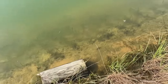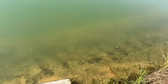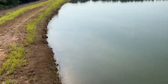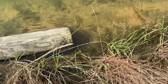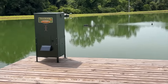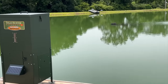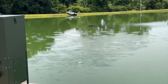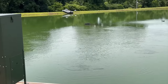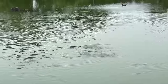We've got our first shad spawn going on — you can see thousands of them up on the bank in very shallow water. Now a quick feeding off the dock feeder: we feed bigger pellets from this feeder and you can tell this is where all the bigger bluegills hang around. With the oak throne, a diffuser, a dock, a feeder, and pea gravel all around — if I was a big bluegill, that's probably where I'd be too.